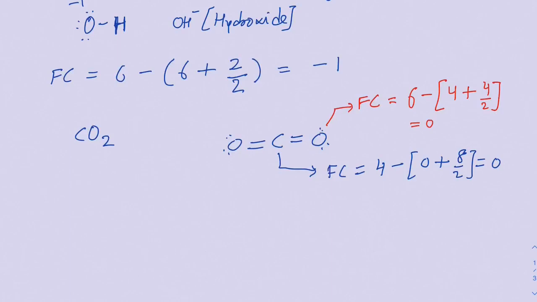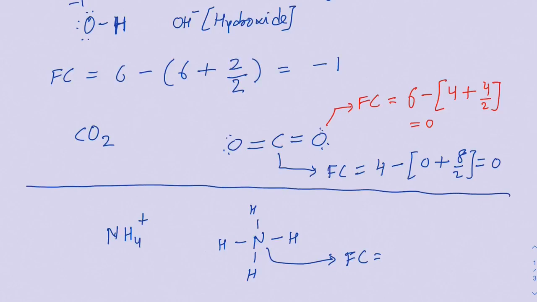What if I have NH4 plus? Well, there's a plus charge on the NH4, but if I go ahead and draw that out, this is how the Lewis-Dot structure of NH4 is. Okay, and let's try to figure out the formal charge on this nitrogen right now. So how many valence electrons does nitrogen have? You may want to pause a little bit here and figure out the formal charge on your own and then check if it comes out correctly.